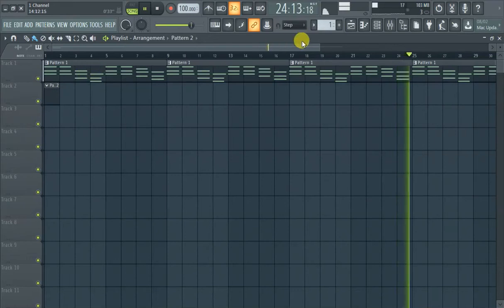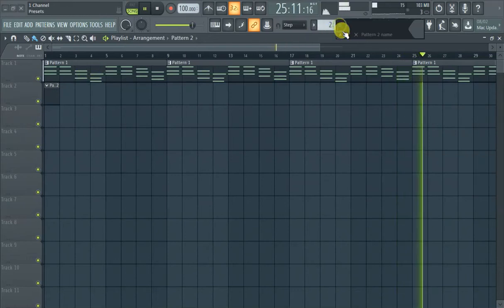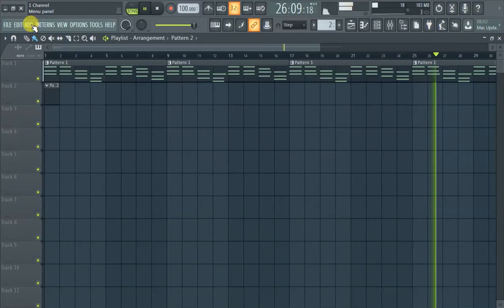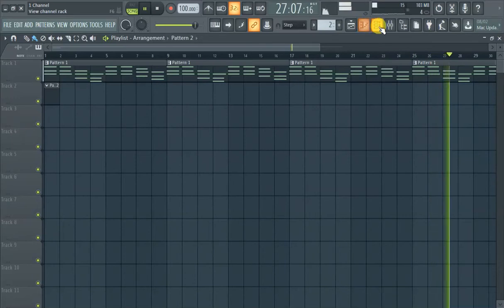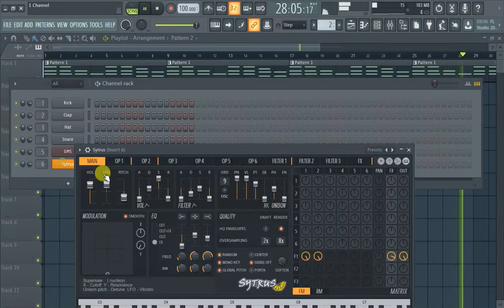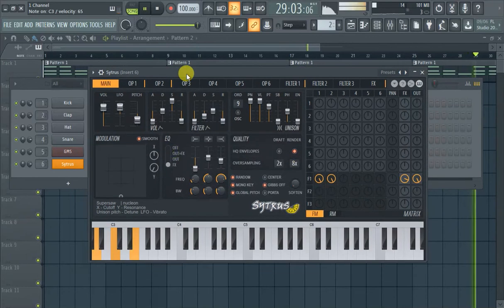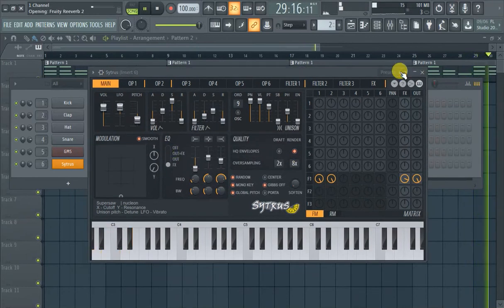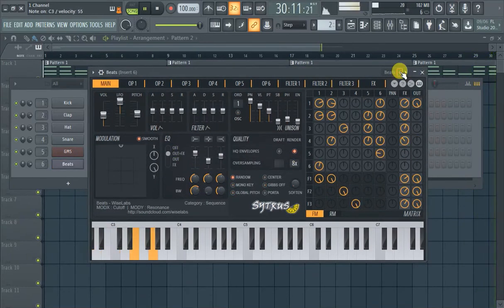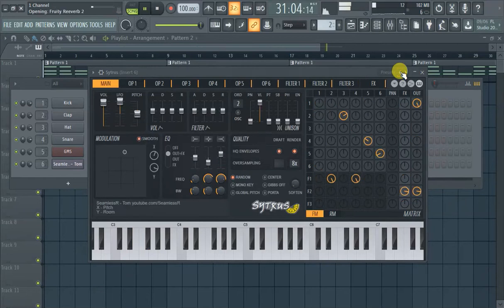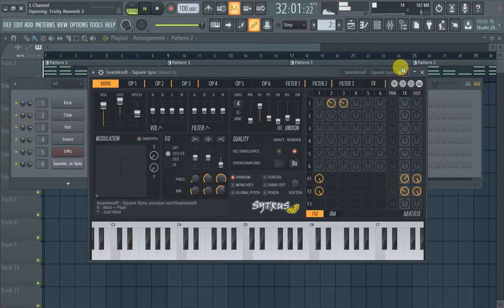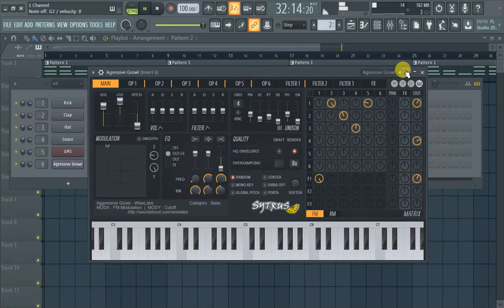Okay, so we're gonna pick our next pattern. Make sure you go back to the plus. We already got Citrus up, so let's go back to the channel rack to pick a sound. They got tons of presets. Maybe when you're first starting off, just flip through these till you find sounds that you like. But okay, this note is also kind of low. You can tell by where it is here. So we kind of want something that's not really interfering with it.